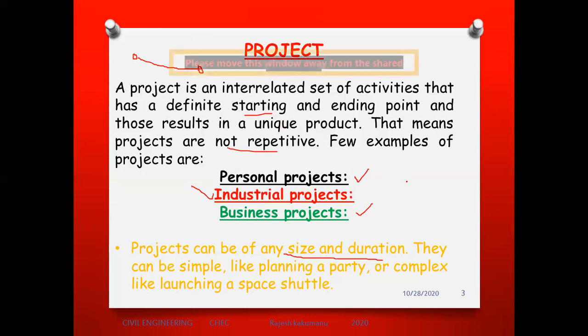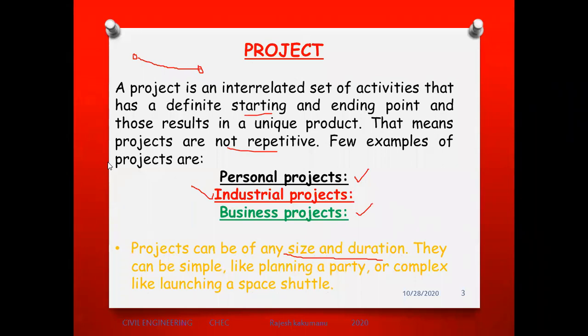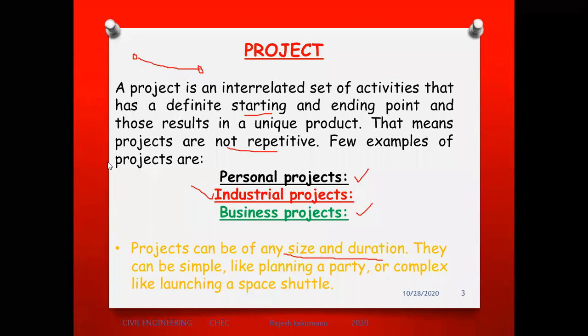What is the meaning of any size and duration? For example, if you see government sectors, Navaratna government sectors like BHEL. In BHEL, what will they do? They will do different sorts of manufacturing of physical items, mechanical items, electrical items, like this. When you see a project going on in BHEL, some projects take very less time, some projects take much more time. So what is the measurement of less time and more time?